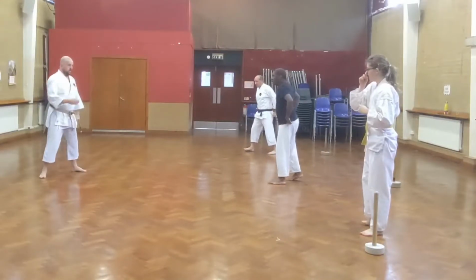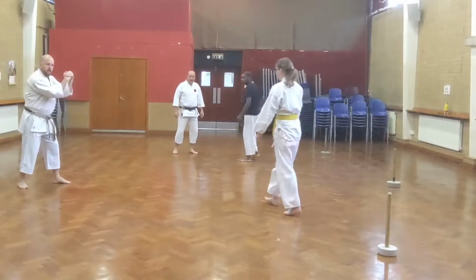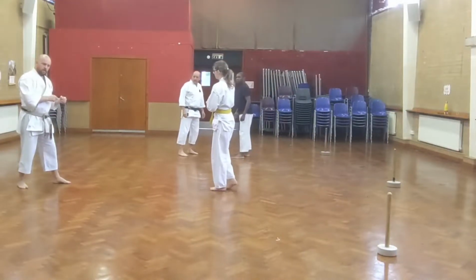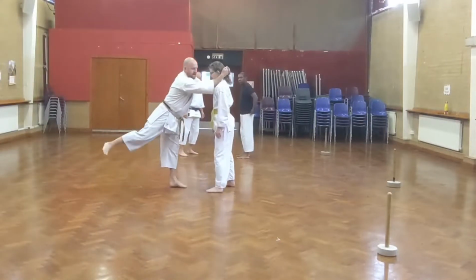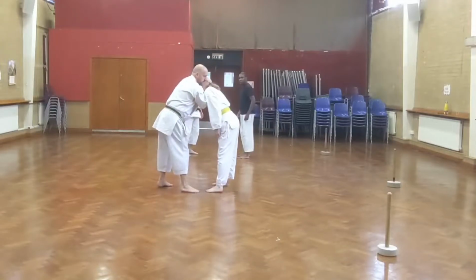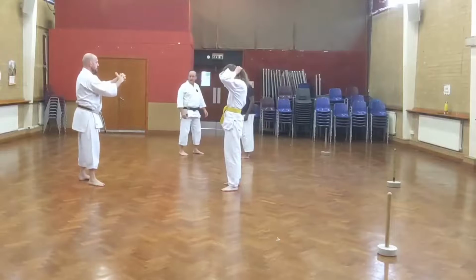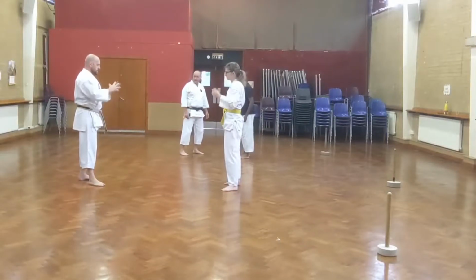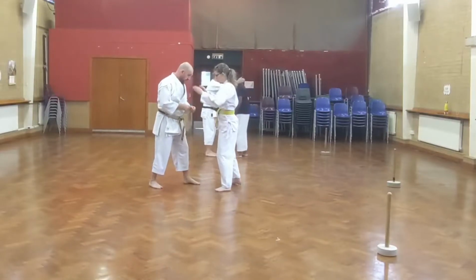So if you guys go together with your partner, catch around the neck. You can go forehead to forehead if you prefer, but this is just to give you an idea of the catch. Pull in. Make sure that when you catch, don't interlock your fingers, because if they then put their hands on top of yours, you get stuck. One hand over the other. So both sides, catch hold.